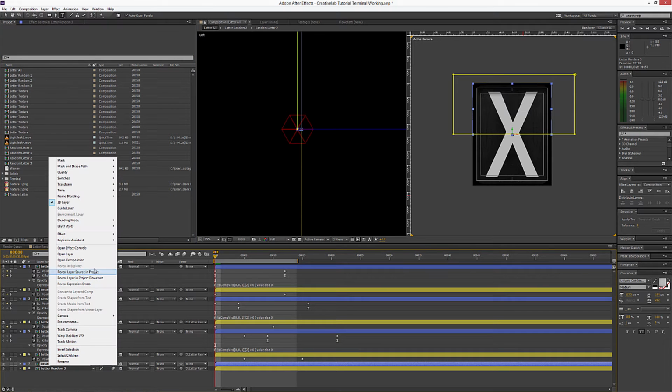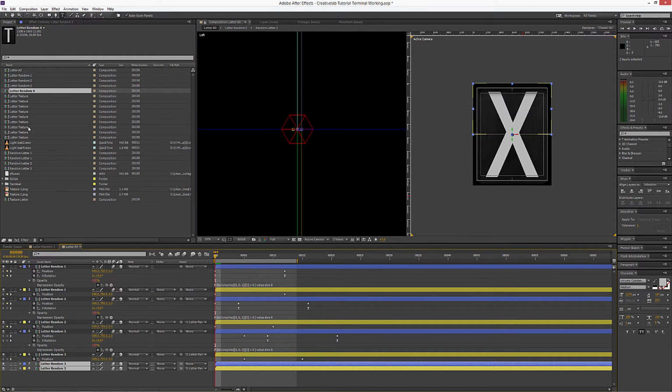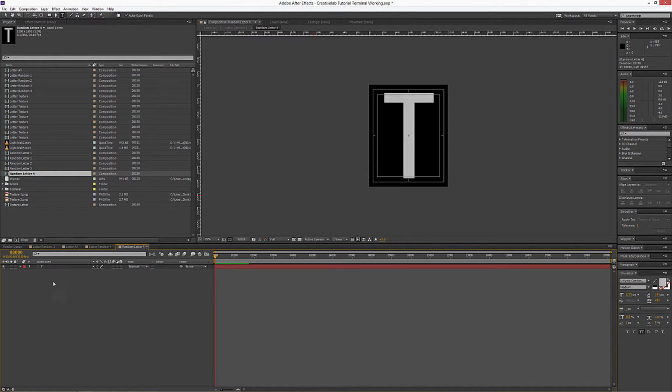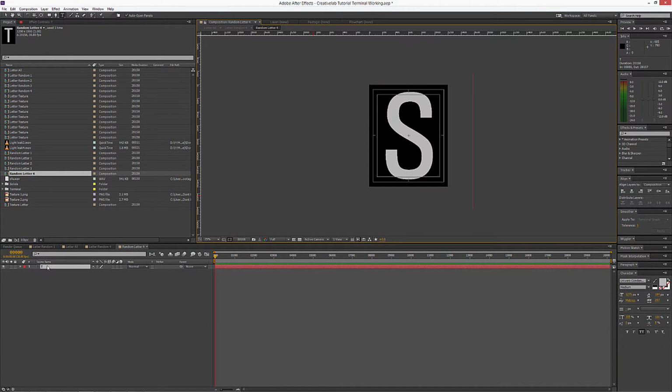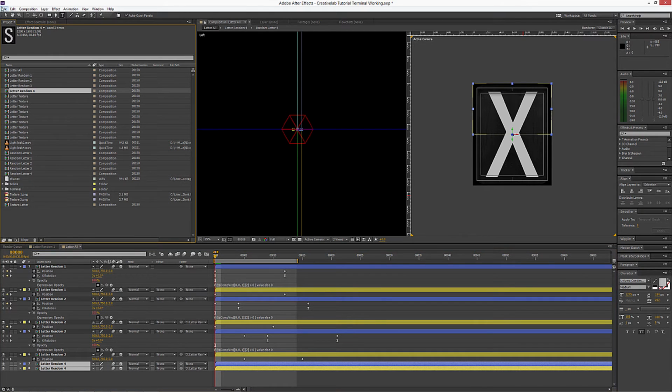Let me show you again. Reveal, then duplicate with Ctrl D, then select both of these layers, Alt drag to change it, then go inside this composition, random letter 3, select, duplicate, drag with the Alt key, select and enter the position, and then type, for example, S key.